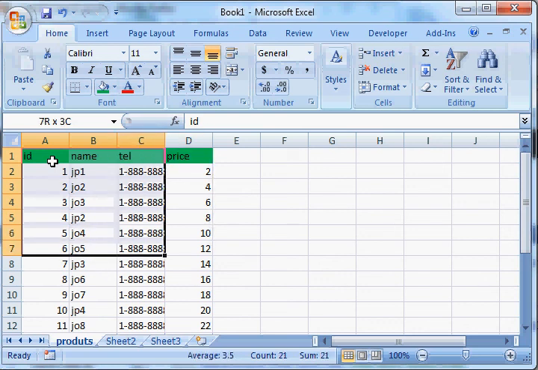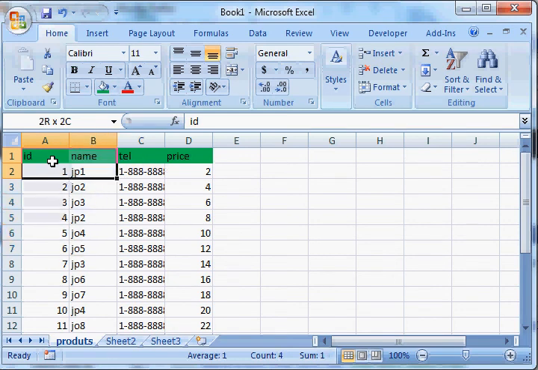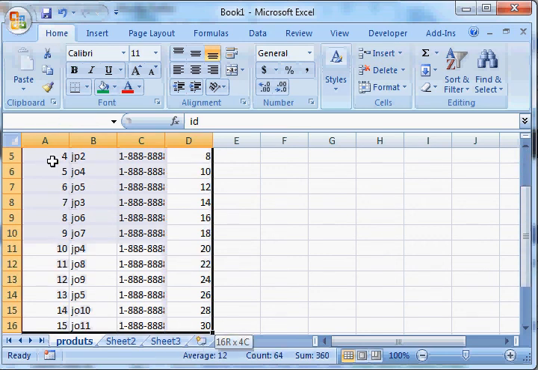You can't select, let's say, a square of A1, B1 and A2 and just leave out B2. You have to select everything in a square range. If you want to select everything, you can combine Control Shift and just go down and right. And then you can do whatever you want with this.